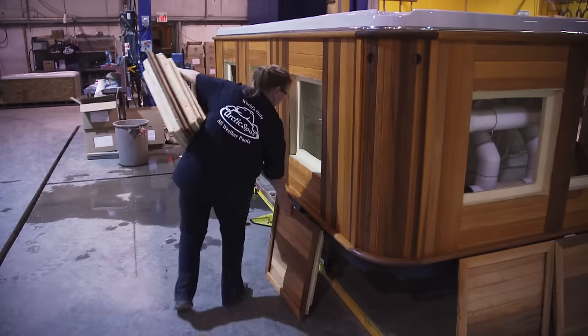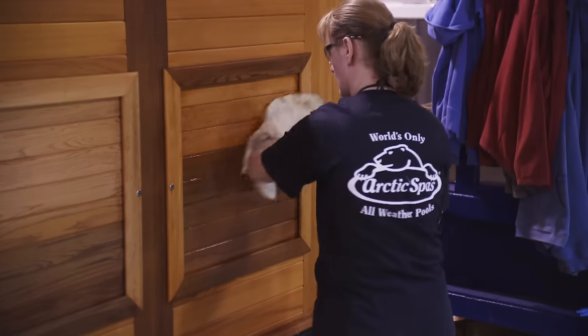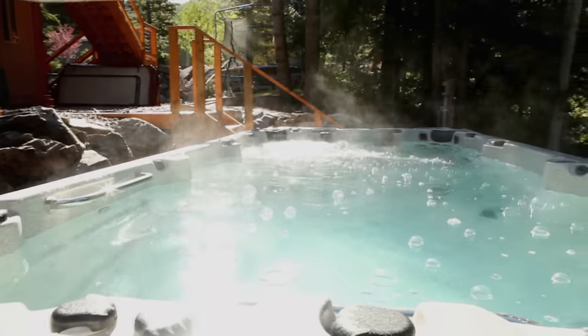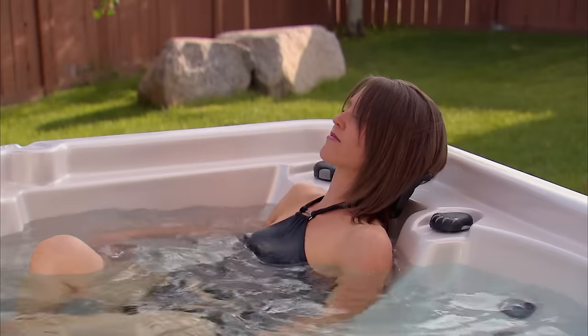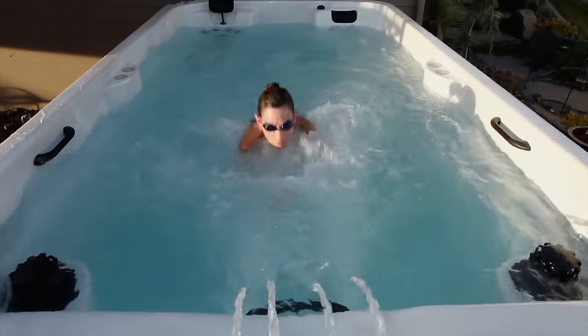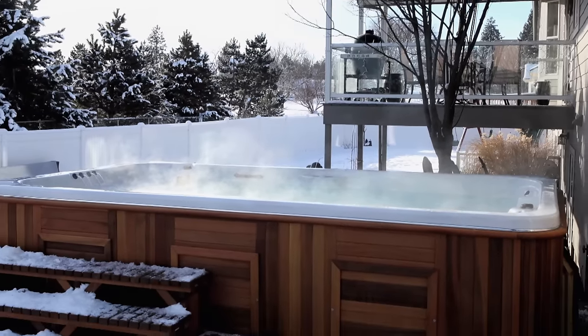After a passing grade, the removable doors are attached and this pool is ready for anyone, anywhere in the world. There is no class to hot tubbing — it's for everybody. Arctic Spas let you play and relax all year round. On a hot summer day, cool the pool and go for a swim. In the blistering winter, crank the heat and warm your soul. The favourite thing about hot tubs is the family time — the kids can enjoy it, your wife can enjoy it, and you can enjoy it.